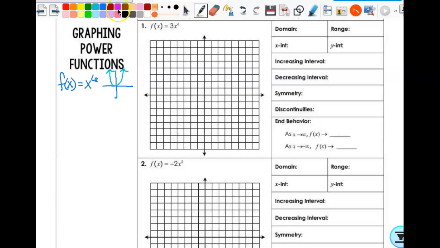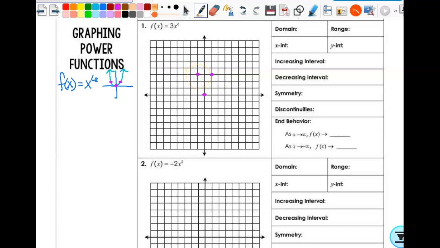So when I do my anchor points, I got 0, 0. So I put my pencil on 0, 0. A vertical stretch doesn't do anything to that, so I still have that. My next anchor point is 1, 1. Not because everything is 1, 1, but the reason everything ends up being 1, 1 is because if I take an x of 1 and I substitute it in here, 1 to the 6th is 1. So start at 1, 1, vertical stretch of 3, my y value becomes 3. Then negative 1, 1, because if I substitute a negative 1 in here, I get 1. So that's where I start. Then I do a vertical stretch of 3.